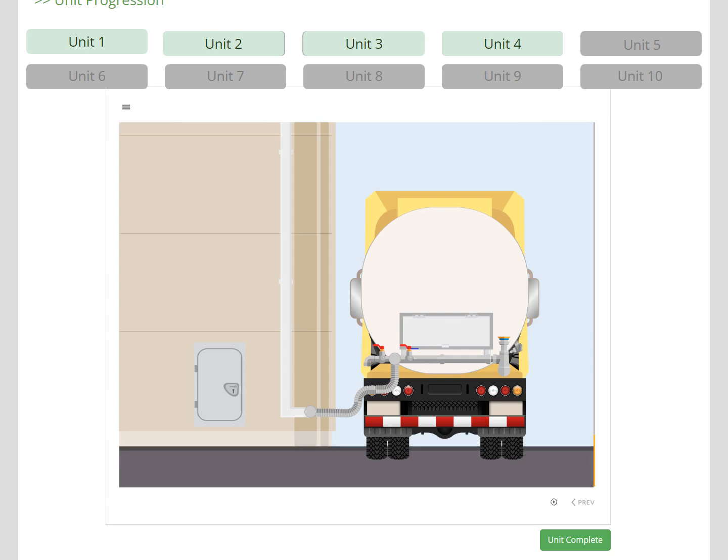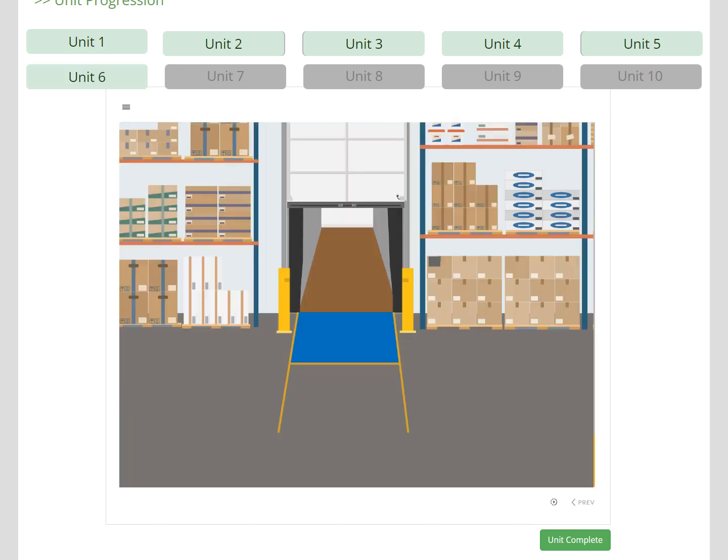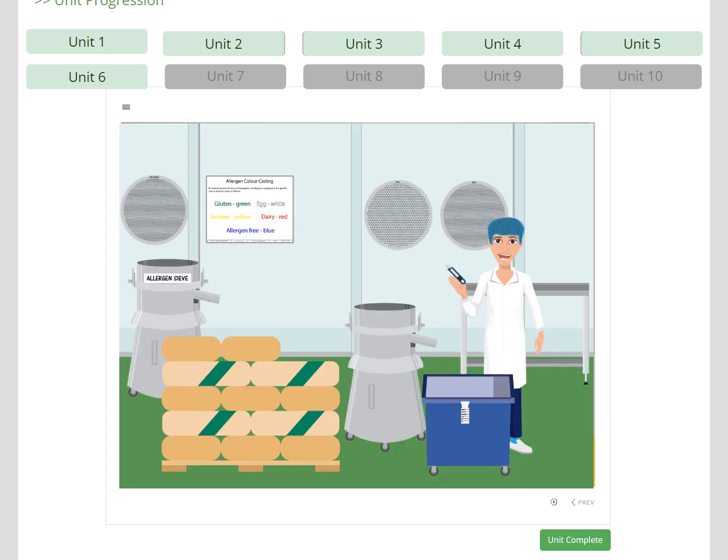Barbara then passes the learner to Carmen, who shows them around the outside of the site. During Unit 4, they learn about pest control, product security to prevent malicious contamination, waste, and the smoking area. This course covers bulk deliveries, so Carmen also explains how these are managed. Unit 5 takes the learner into the staff entrance and into the employee corridor, where they look at the notice board, locker room, canteen, and first aid room. Unit 6 is all about accepting materials at intake — how to check the vehicles when they arrive and offloading the goods. Unit 6 also explains material preparation, including deboxing and debagging, sieving, bulk materials, and weighing up.